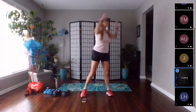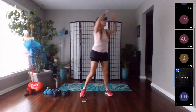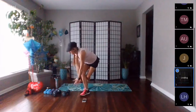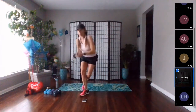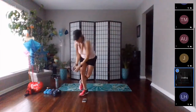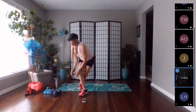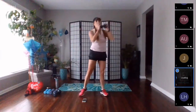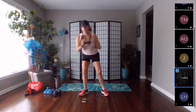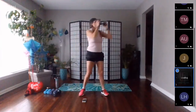I want you to twist your body, rotate, and reach. Rotate, reach. If you have that weight, you're working the biceps as you bring it in toward you, and then the triceps and shoulders to press it above the head. Good, just a little less than 30 seconds to go on this side. Reach, lift, reach, lift.